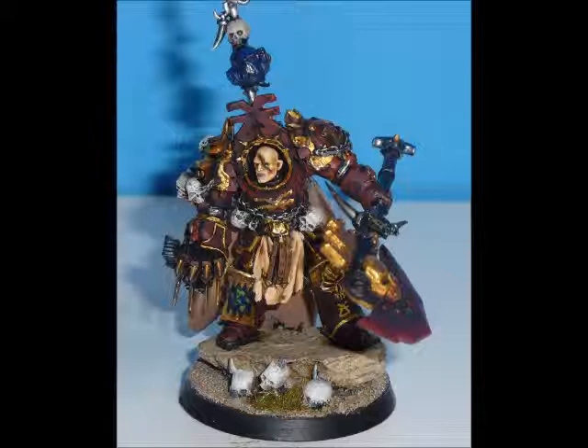His other hand uses the claw from the Huron model from Forgeworld, which is a really cool model. It's not a cheap conversion as there are so many Forgeworld bits. I've put a little Storm Bolter on there as well. He could easily be used to represent a Badab War character, as he's sort of armed similarly — or just a Chaos Terminator Lord with a daemon weapon. He's got Space Marine trophies on a stand, which are from the plastic Chaos Space Marine box set. They also stand on rock from the Huron model, and there are just a few little skulls scattered about, which I believe are from the Dark Eldar Hellion set.